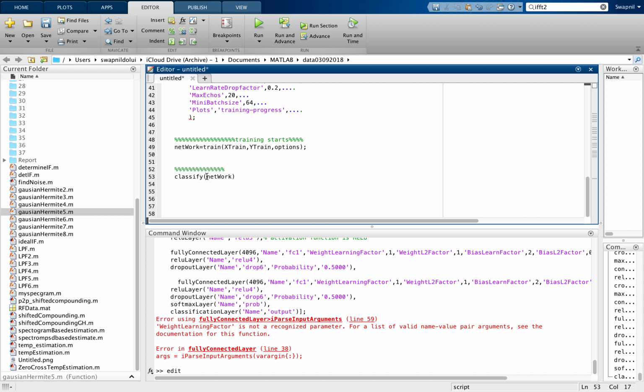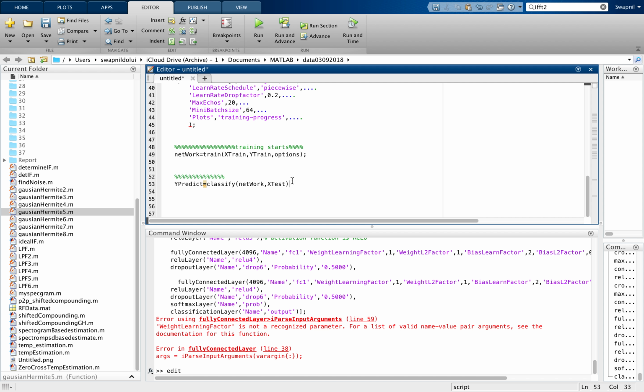We'll pass the network, then after the network, we'll pass the test dataset, and based on the trained network and the test dataset, we'll get something called Y predict. Then we check whether Y predict matches Y test or not. Based on that, we'll get the accuracy.